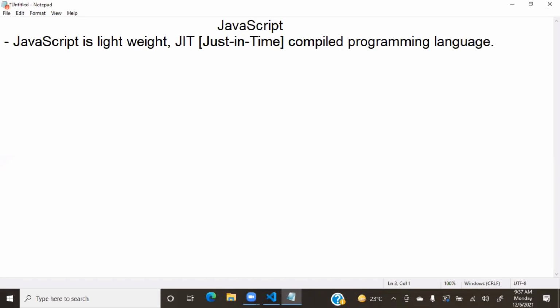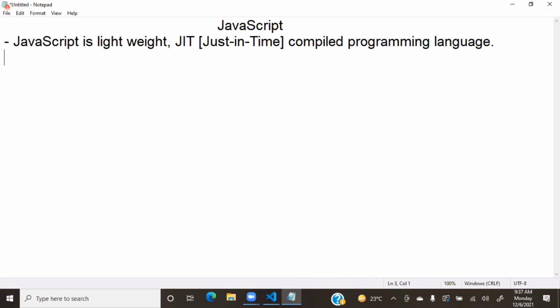JavaScript is lightweight, just in time compiled programming language. What does that mean? I will tell you.